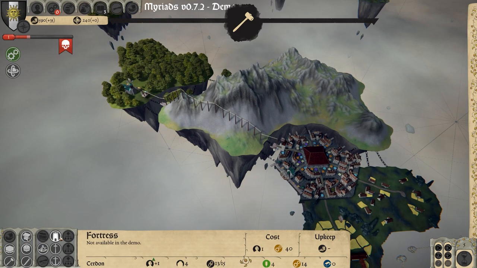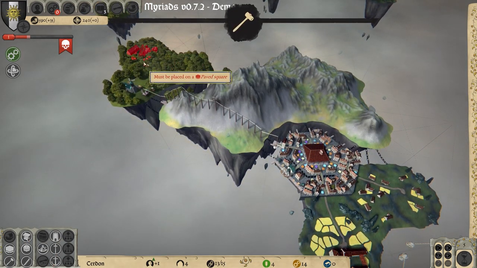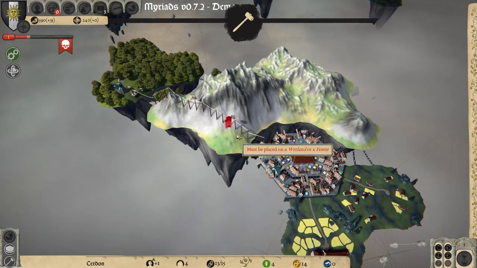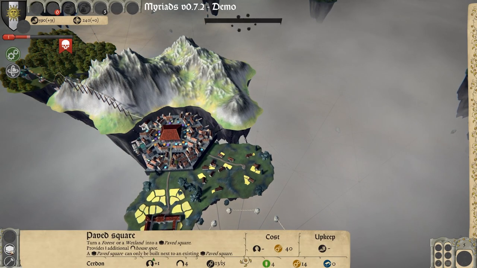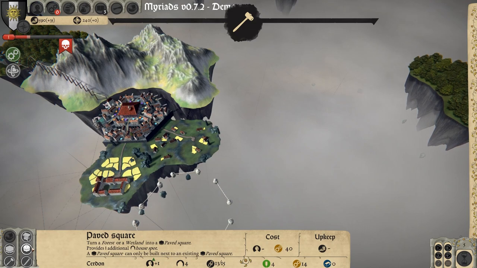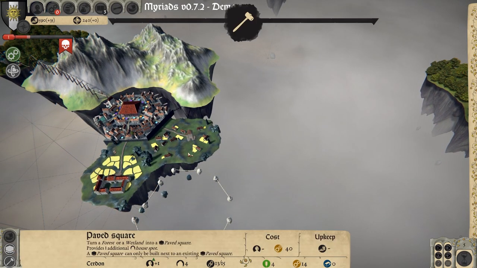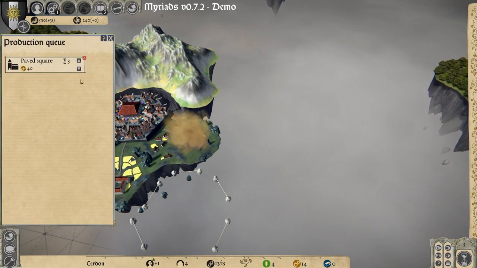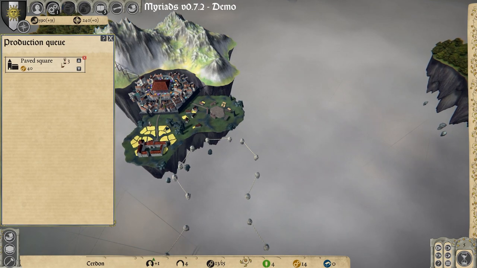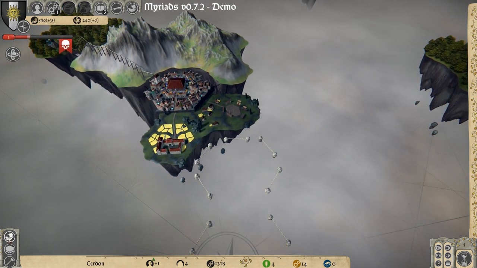We don't need the training camp. We don't need any of that nonsense. I literally just need a shipyard, I think. Must be placed on a paved square. I mean, we can turn that into a paved square. I mean, we do have the capability to get... Can I build a shipyard right here? Must be placed on a paved square. No, so we need to turn it into a paved square first. And then we can work on the next phase. Okay, it's going to take us 3 turns to get this paved square done. That's fine.